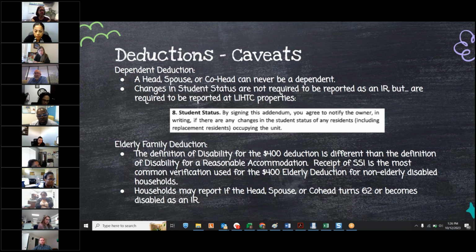But we also need to keep in mind the tax credit implications of this. Does that mean everyone now is a full-time student? If so, do we have a tax credit exemption for the student rule? And that's definitely a LIH service request situation. Let us know if you have any questions there. But we have to be really, really careful with all household members being full-time students at tax credit properties.